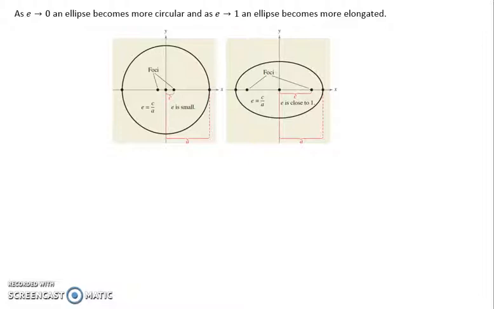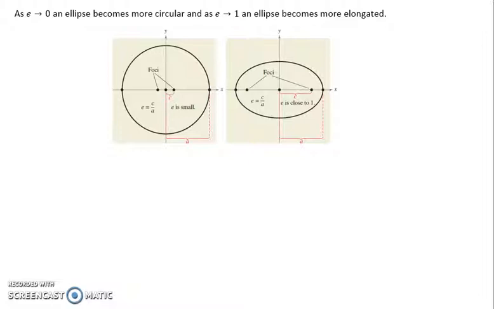Now, as e approaches 1, we're going to be more elongated. On the second picture, you can see that c is almost the size of a. So if we get two things that are relatively close to each other and divide them, we get a number close to 1, and that gives us an elongated ellipse. Now you'll notice in the definition of eccentricity, it was 0 to 1, and it was not "or equal to". It's greater than 0 and less than 1.